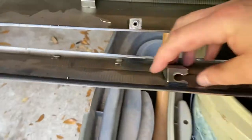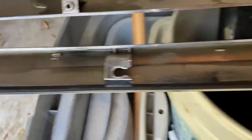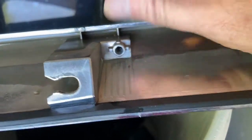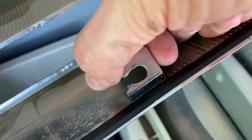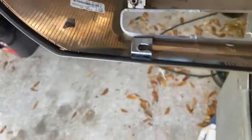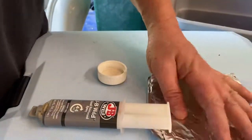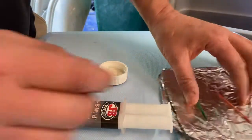All right, so these are the ones I'm gonna put a little bit of JB Weld on — there, there, there, and also down here. The far ends are good, so that's great. Let's go ahead and prepare the JB Weld: get yourself some tin foil or a clean surface and a couple of toothpicks.